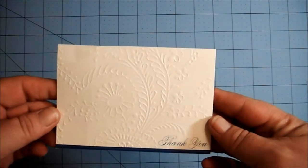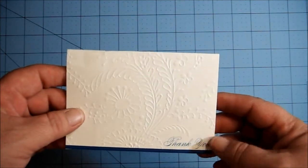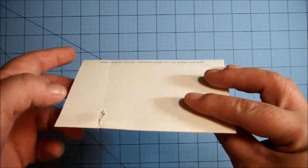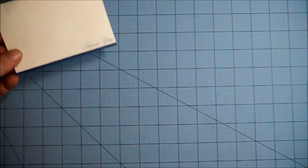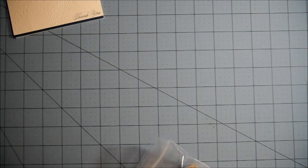She sent this really cute card. It says thank you and it's embossed with a flower — very nice. Sorry, but my husband accidentally ripped the back of it when he opened the box for me. She packaged these really nicely, and I'm not going to take them out of the bags to show you because it would take me forever to put them back in. I have to find a home for these in my room.